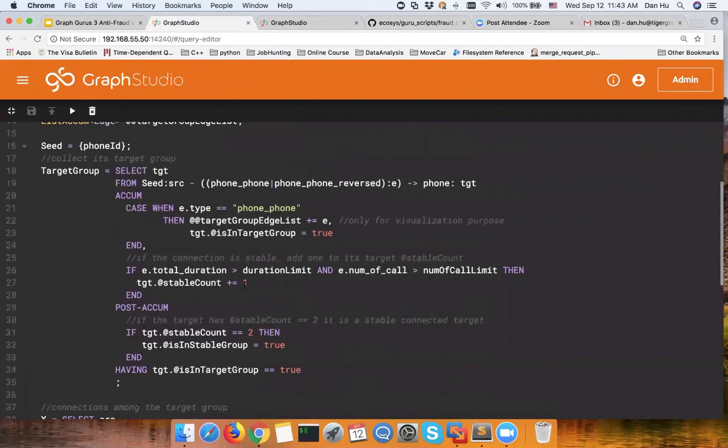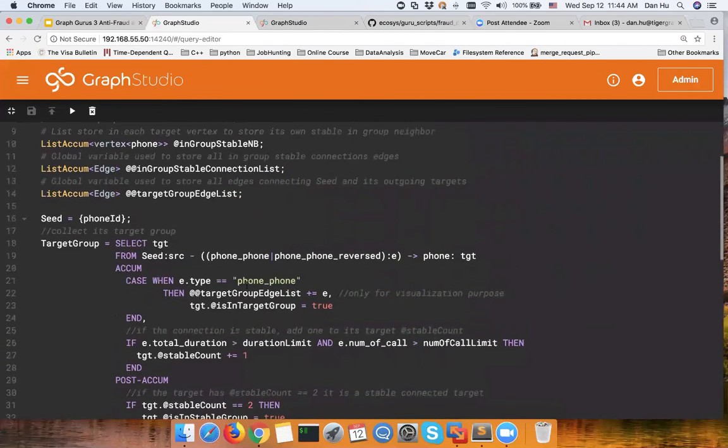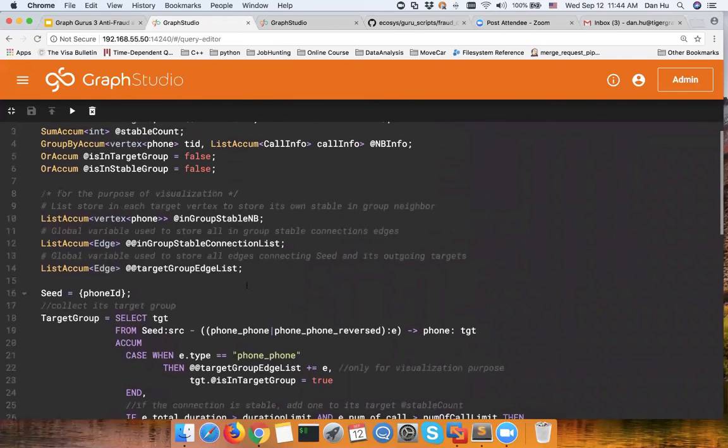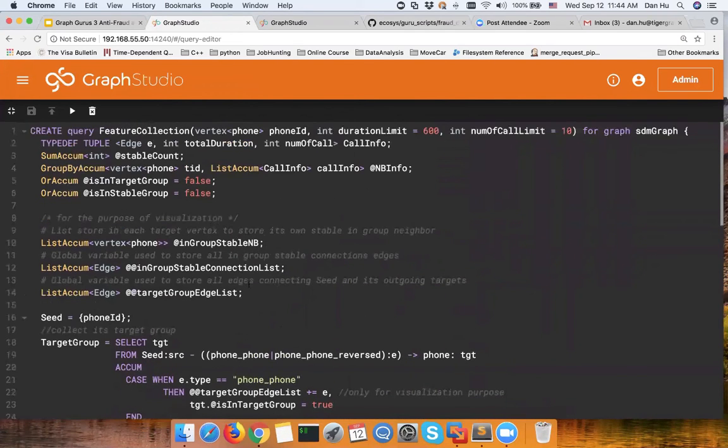In this way, we built a query to collect 118 features for China Mobile, and we can return this as a feature vector so that we can feed it into a scoring subquery to score this phone number.